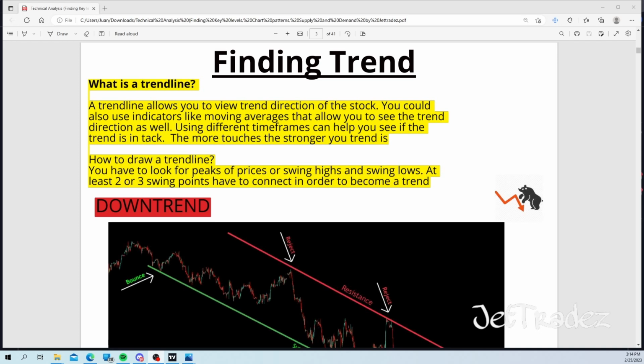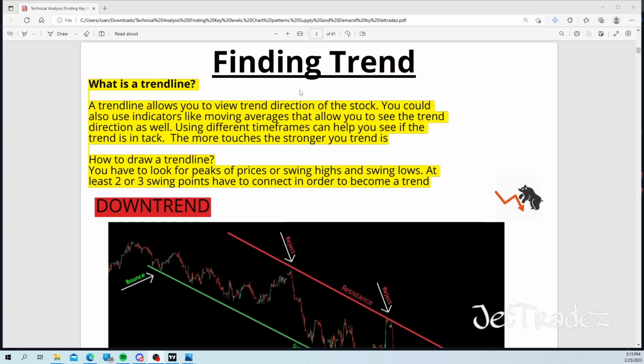Today I'm going to go over market structure, finding trends, and using it as support and resistance. Super simple. And also, what is the market made out of? How do I know the market's going to continue up or down, and how it switches from an uptrend to a downtrend, which is bullish or bearish?